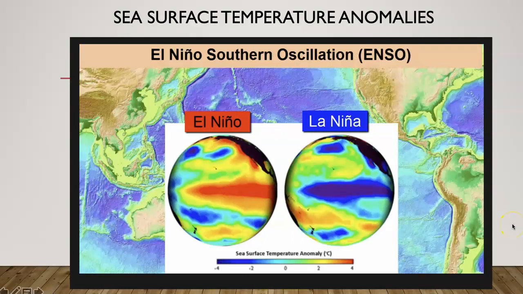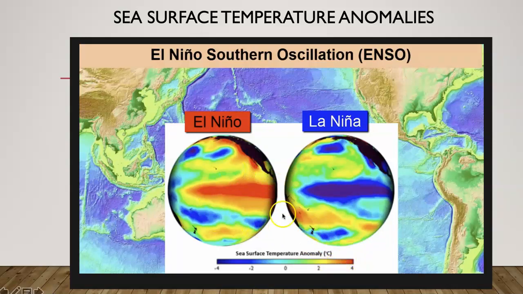This one is shown in a discussion of temperatures that occur in the seawater during El Nino and La Nina years. But I want to clarify that these two diagrams are not actually showing absolute temperature. They're showing sea surface temperature anomalies. And an anomaly is a temperature difference from normal. So on a year that would be considered normal, these globes would show temperatures around this zero value of light blue to green.